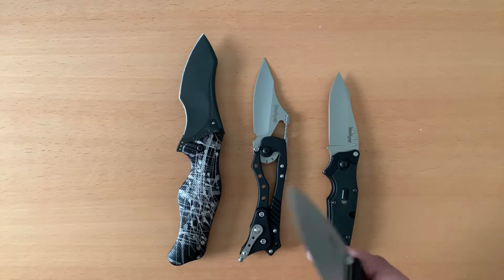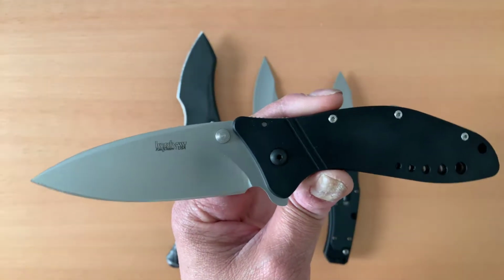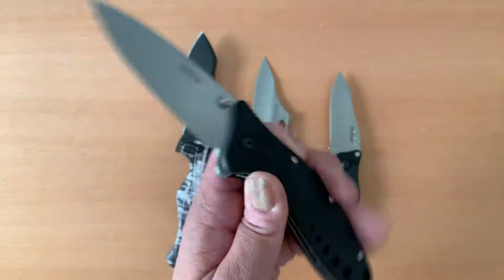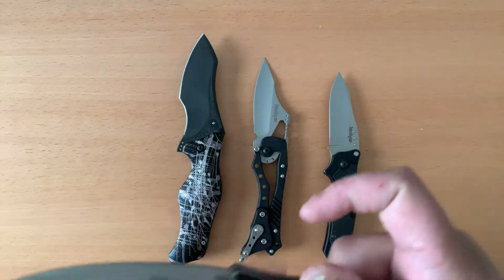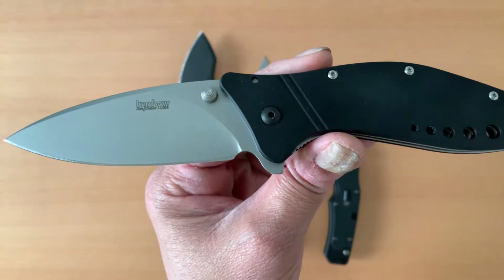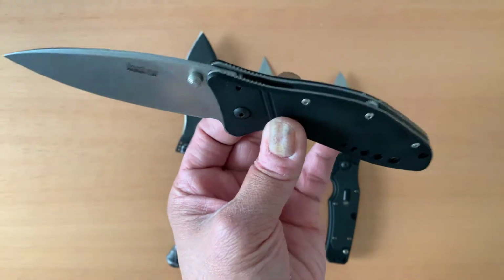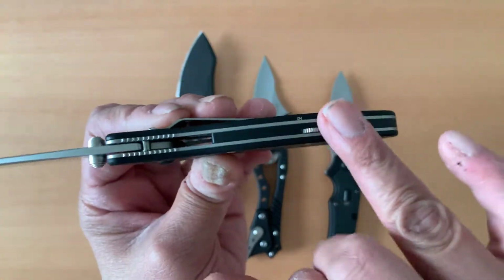The first knife that you're looking at is the Kershaw 1630 Cyclone. This was a very popular model back between 2003 and, I'm going to say, 2007, right around there. After 2009, the knife pretty much became extinct, or at least discontinued, no longer a part of the Kershaw lineup. But this was very popular back in the day, because this was supposed to be Kershaw's first dual action knife. What makes this knife so unique and what makes it dual action is this little wheel right here. Check that out. So the knife has a wheel, and you're wondering, Omar, what the hell is the wheel for?